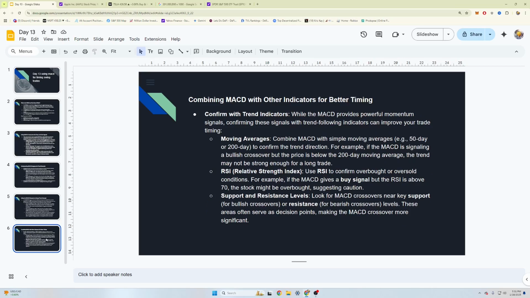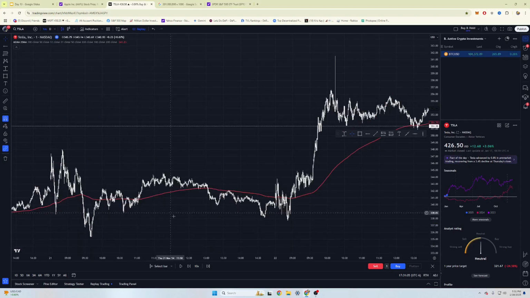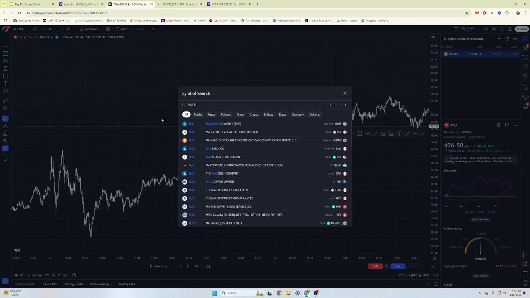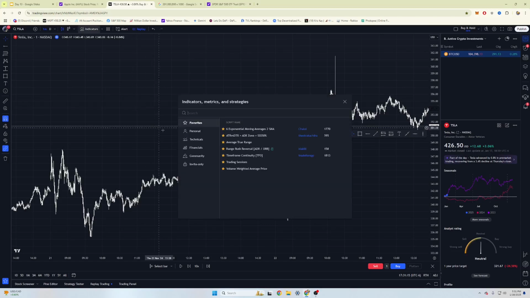Okay. All right. Now to the charts, the fun part. You know, like all the words and all that. We like fun part. I'm going to take this 200 off because if we're going to use the MACD, we can't combine the MACD with an entry indicator. We can't combine an entry indicator with another entry indicator. It does not work like that.